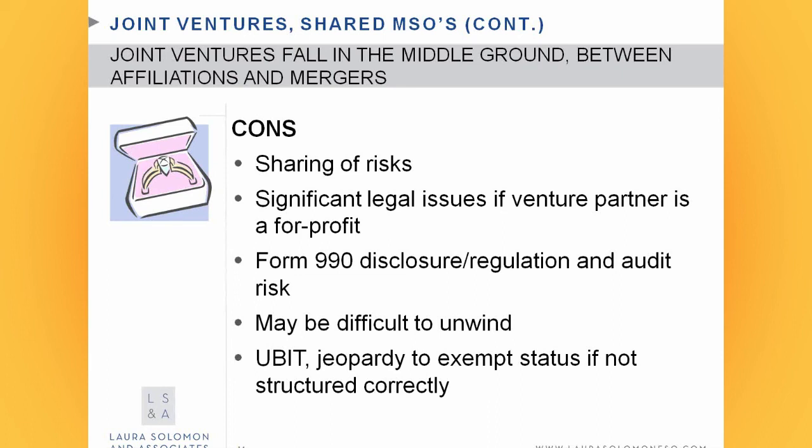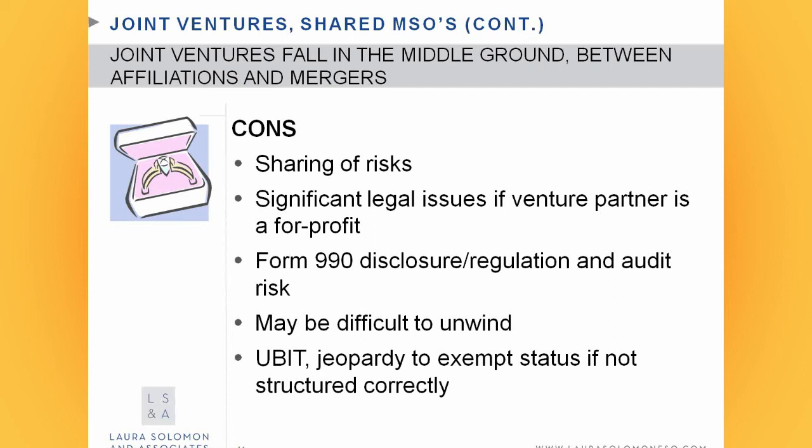And this whole area is subject to disclosure. So on the Form 990, which was somewhat recently revised, one of the areas that really got expanded is the area of joint ventures. So if your nonprofit is ever entering into a joint venture, you will need to disclose that on the 990. And if your nonprofit is engaged in a joint venture with a for-profit, you should assume and expect that there's going to be more scrutiny of that relationship and that your organization will have a greater risk of an audit. Not a bad thing.